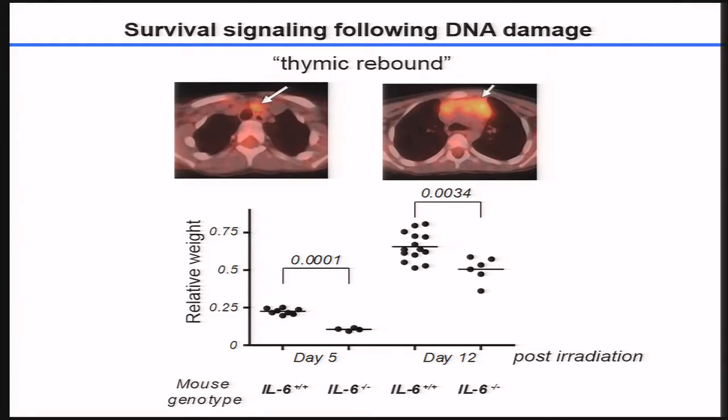Now, why do we have this kind of paracrine pro-survival effect? Well, I think we're still trying to figure that out. But at least one of our hypotheses is that this essentially serves as a survival signal to promote the regeneration of stem and progenitor cells. So following damage to an organ system, you want to have a cue that's actually going to activate progenitor cells to reconstitute that organ. This is actually seen in the thymus and has been a phenomenon that's established for a long time, that in response to whole body radiation, the thymus shrinks and then it regrows. And we see this effect is dependent in part on IL-6.